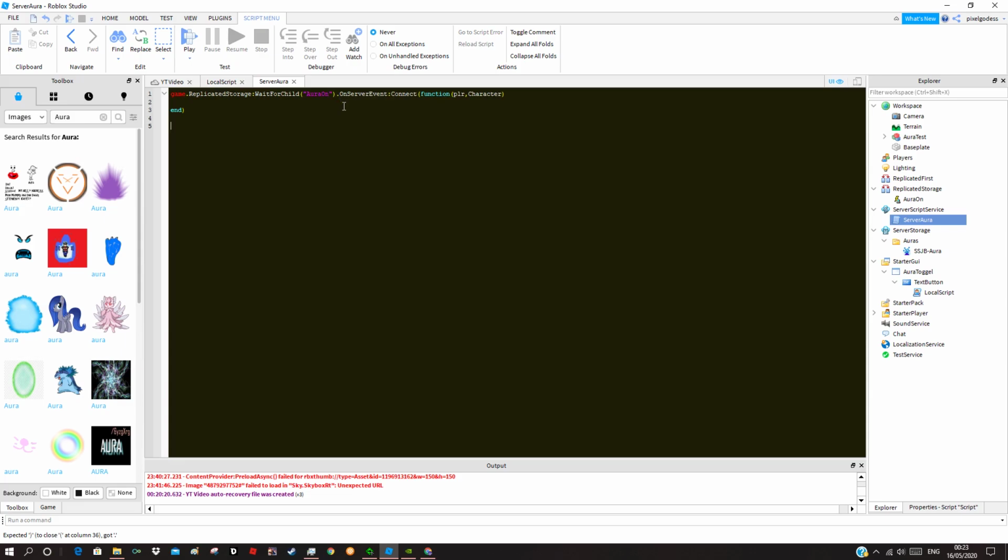Alright, so now we have our player and character. What we're going to do is define the aura in our server storage, right? So local aura folder will be game.ServerStorage:WaitForChild Auras. And local aura will be aura folder:WaitForChild, and we're going to go to whatever you named your aura.